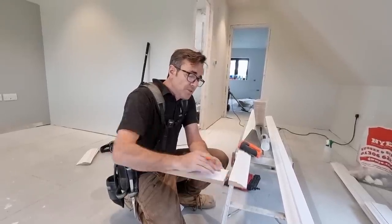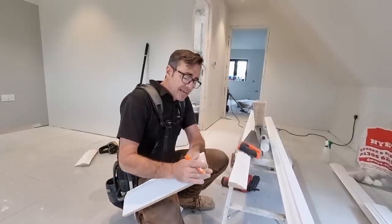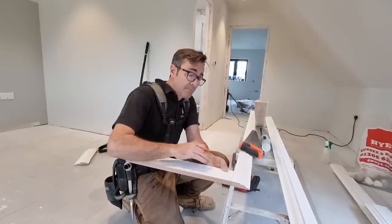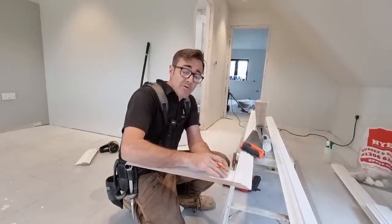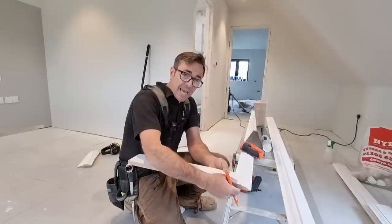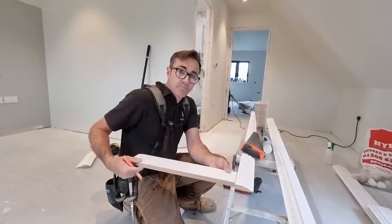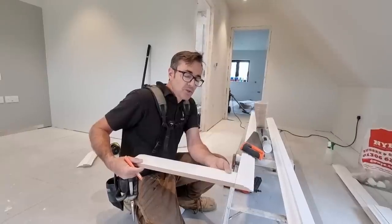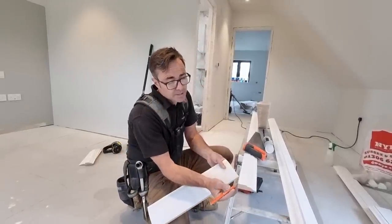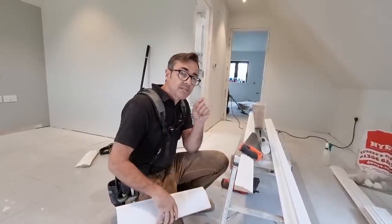It's unlike softwood, where you can take a sander to it and sand it all down. You're basically going to sand through the hard face of the MDF, and sometimes it takes more decorating because you end up creating a furry point where you paint it and you've got to keep rubbing that back. It's really nice when it's flat and flush like this. Sometimes it ends up set back, sometimes it ends up sitting proud, but really and truly, it wants to be on the same plane. And by popping a biscuit in there, even the smallest size biscuit, you can basically make sure it all sits nice and flat and flush.